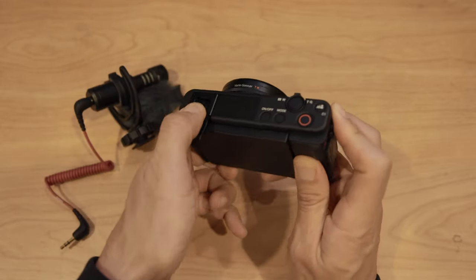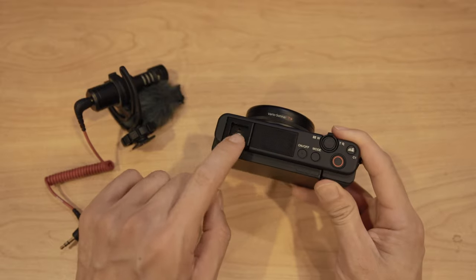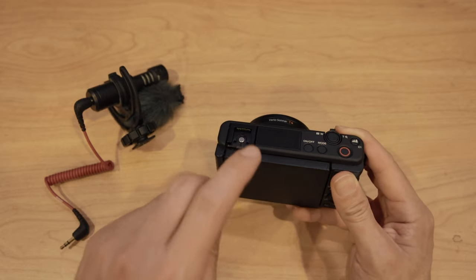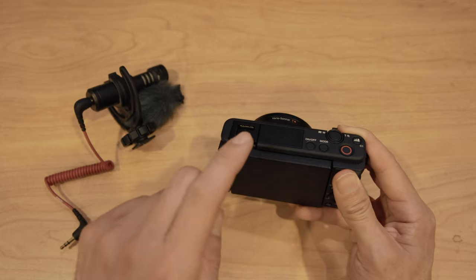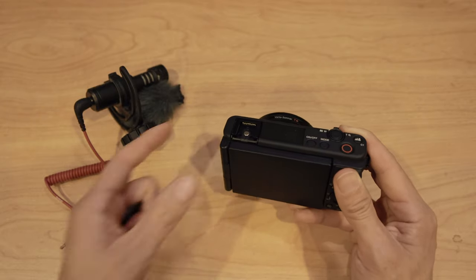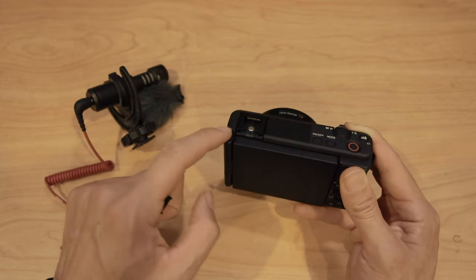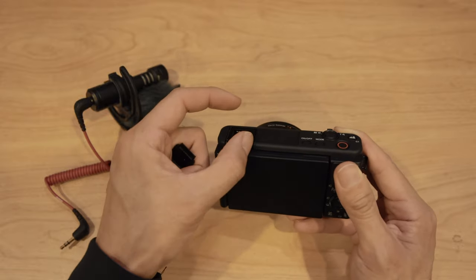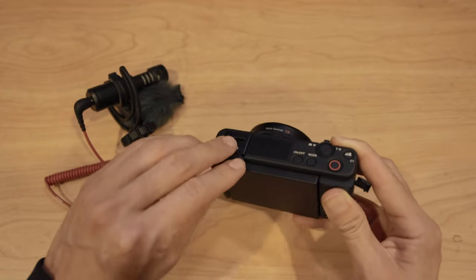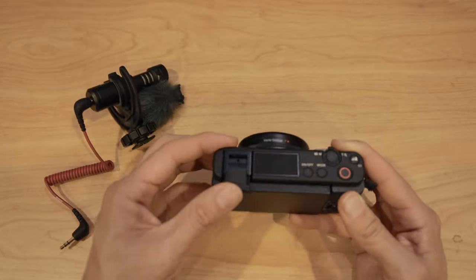The hot shoe right here can also accept Sony's mics, but I've been doing a little research online on what else you could put into this port right here. On the camcorders and the higher end mirrorless and DSLR cameras, you can use this port to put in a more advanced shotgun microphone, even an EVF and an XLR adapter. But from what I've been researching, not a lot of those extra hot shoe connection devices work on the ZV-1. For example, the EVF does not work on this, and I think one of the higher end microphones does not work on this. So you have to really check on what actually works on this hot shoe, Sony's proprietary hot shoe mount.